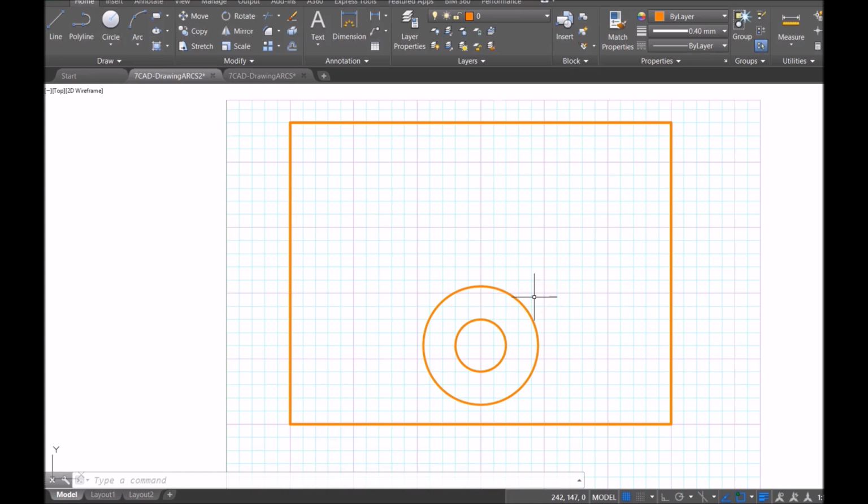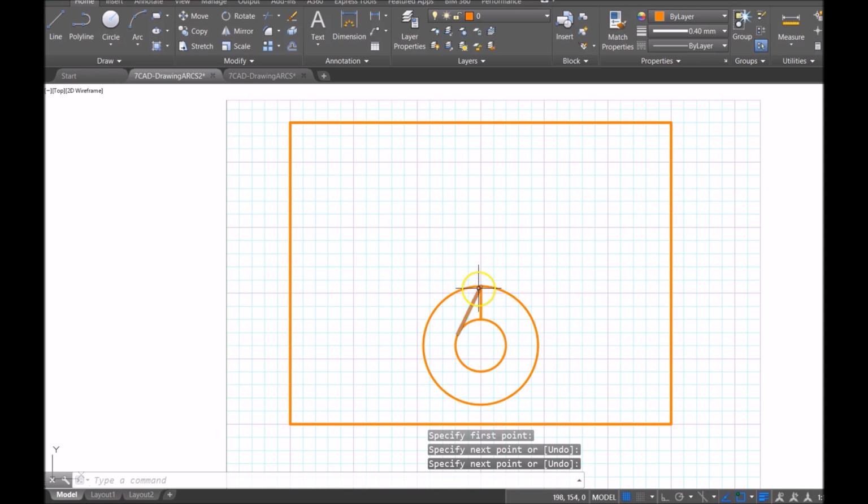So I use a line: L-I-N-E, line. The first line goes from here to here, enter. The second line slopes down this way, but it just touches this circle, so it is tangent to it. I repeat the line command by pressing spacebar, and the first point is the same starting point. This time for the second point I need to look for a point on this circle that is tangent. See, when I mouse over it, it says tangent, so I click, then enter to stop the drawing.